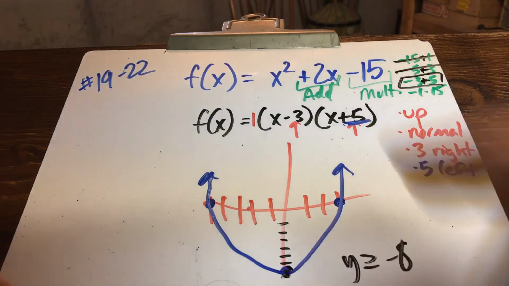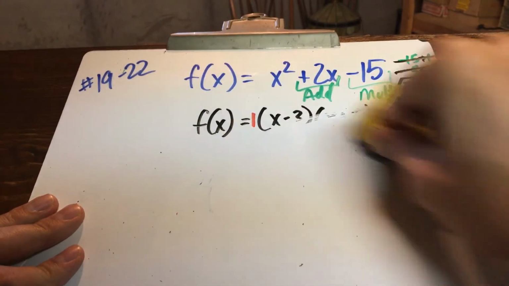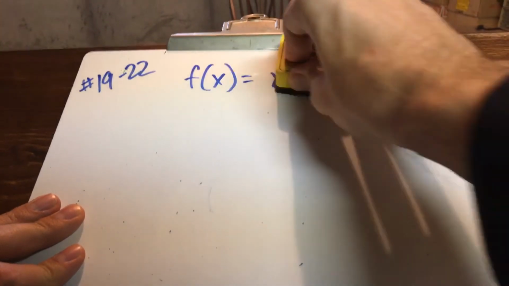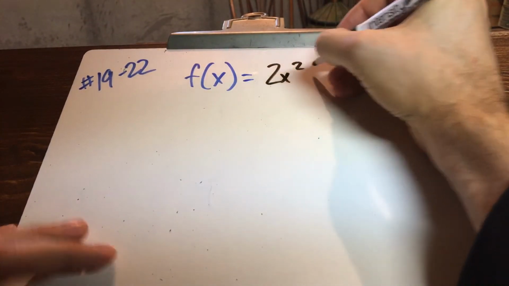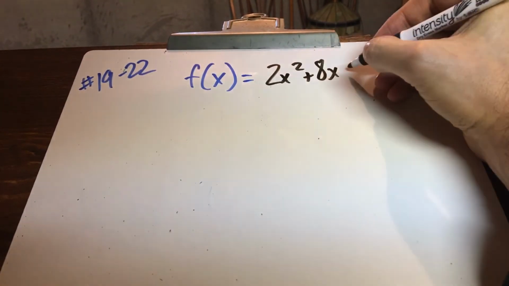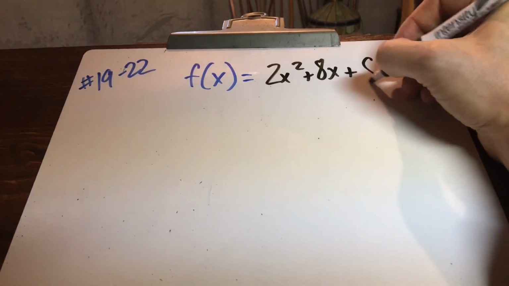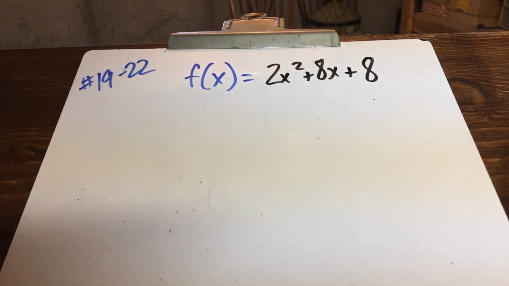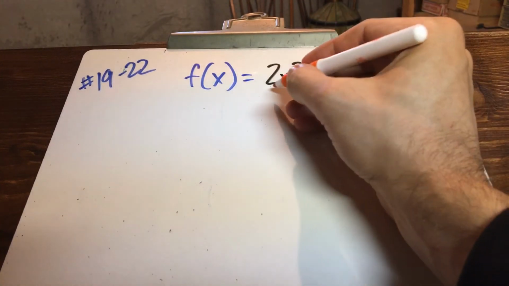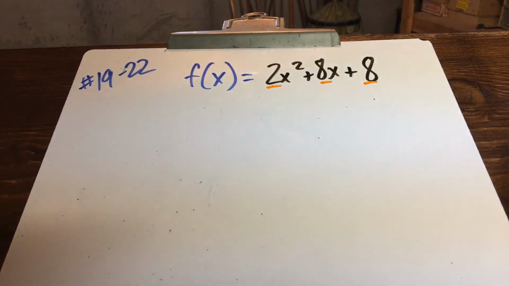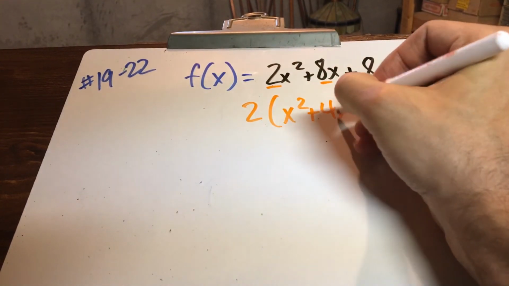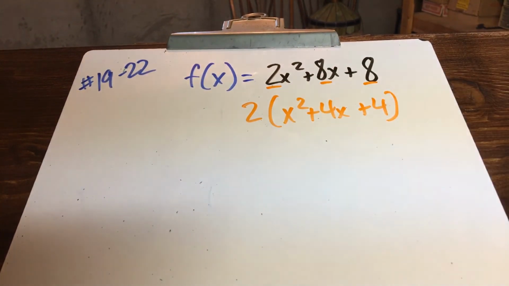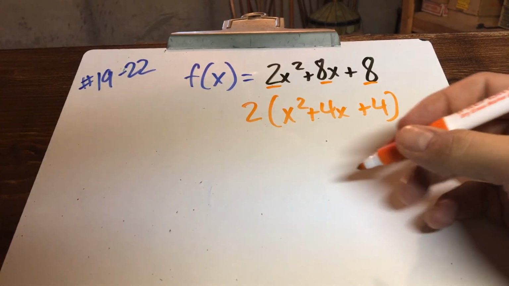Okay, if it's not one that you can just do in your head, they might give you one like this. I'm just going to make something up here. Something like that. All right, and you might have to take out the GCF first, right? You might have to say, oh, wait a second, I can divide all these numbers by 2. So if you divide them all by 2, then you have this. And then you're like, oh, wait a second, now I can break this down.